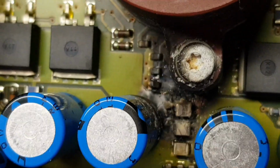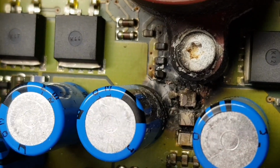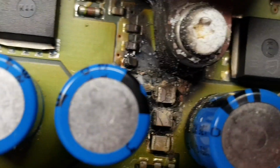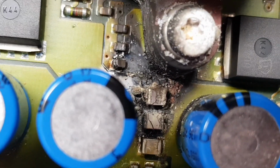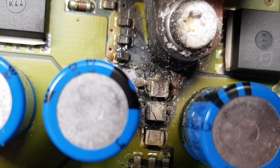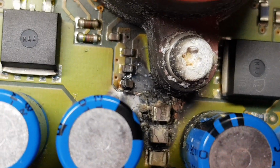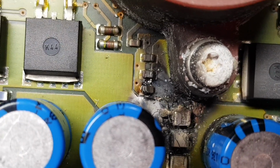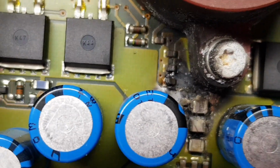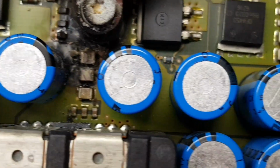But I don't know if you can see, but actually, just in that area, that coppery colour is where the board is actually melted. So I don't hold up much hope. It's really trashed the board. It's a triple layer board as well, so it's got another layer inside.